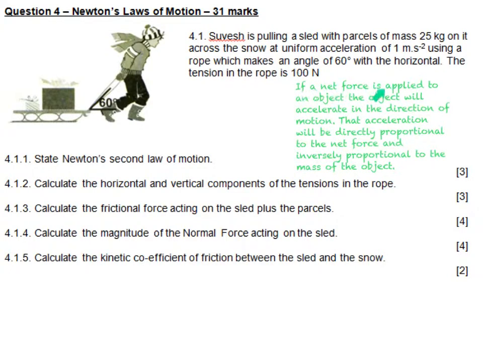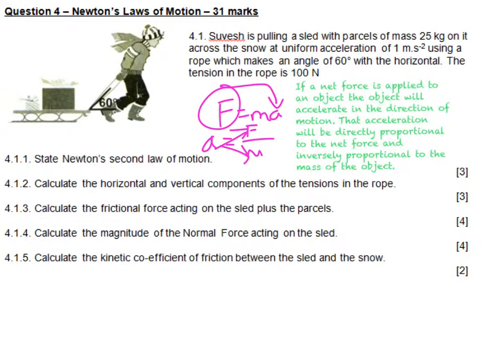So, if a net force is applied to an object, the object will accelerate in the direction of motion. That acceleration will be directly proportional to the net force and inversely proportional to the mass of the object. Remember, you can use F equals ma, and watch me do it again. If a net force is applied to an object, that object will accelerate. That acceleration will be directly proportional to the net force and inversely proportional to the mass of the object.